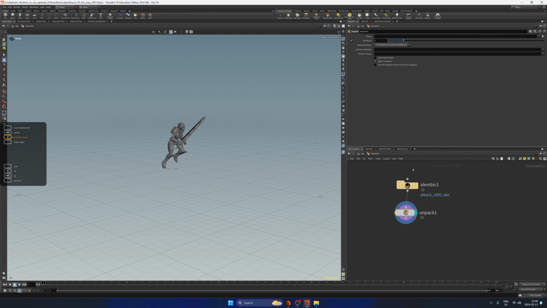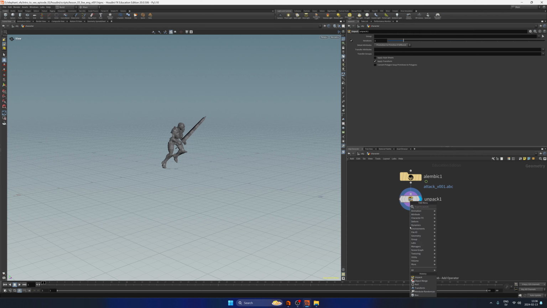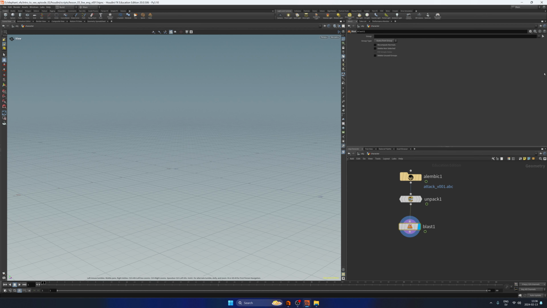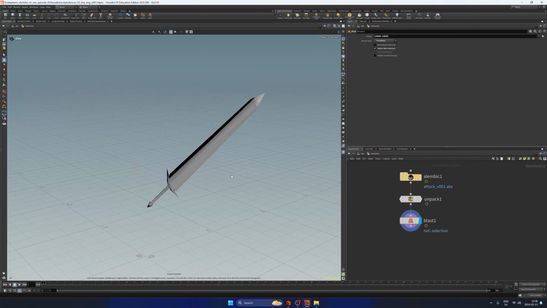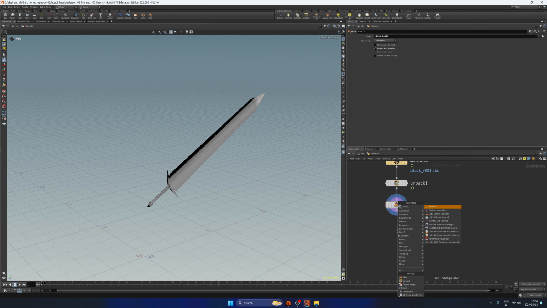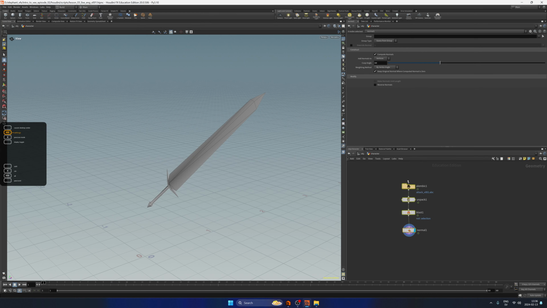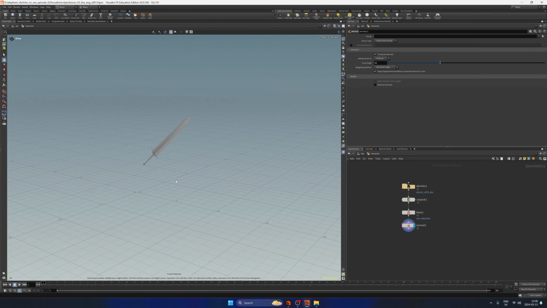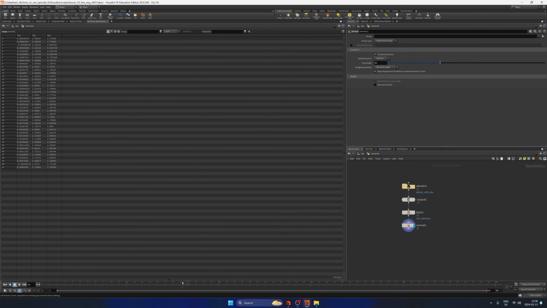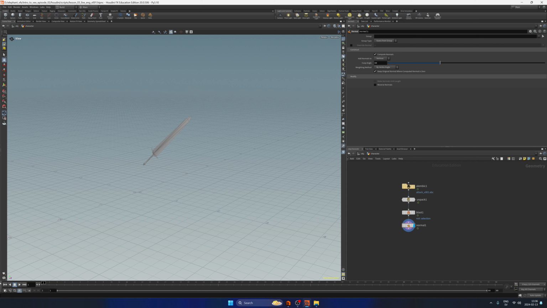I'm going to unpack this thing so I can access the geometry. I'm going to add a blast, and I'm going to blast the sword, and actually I'm going to say blast non-selected. So I have the sword here. I don't need to look at that. Okay, and I see that the normals are a little bit broken. So maybe we can create normals. So now everything works as expected. Okay, so we have the sword, it's being animated, but again, we don't really have information. I mean, we have the coordinates in the space, but that's not enough for us to play with this.